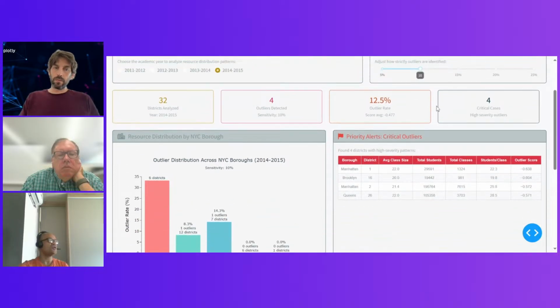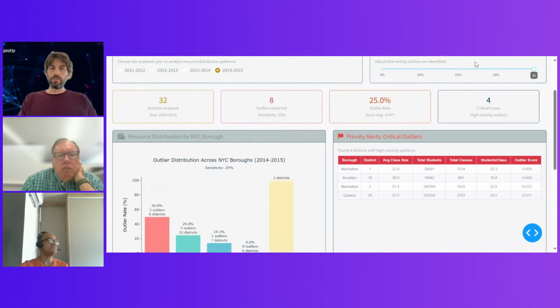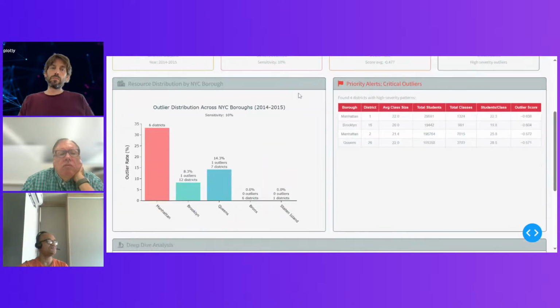This card shows the number of districts analyzed in the data, and the number of outliers using 10%. If I set it to 5%, it decreases to 2. If I go to 25%, you can see 8, and this is basically the idea of sensitivity.